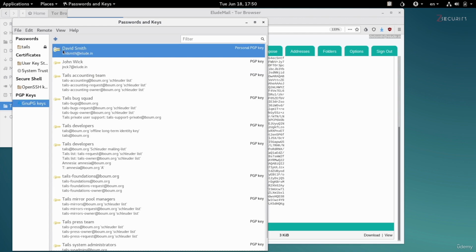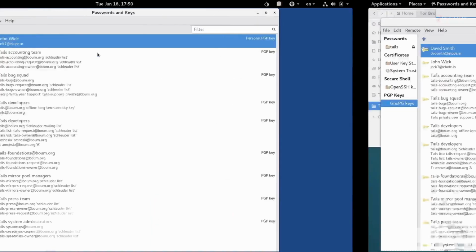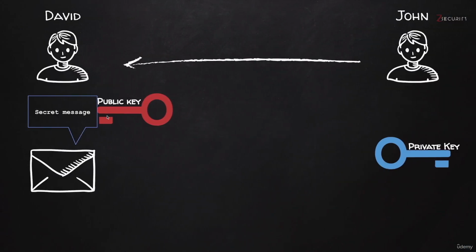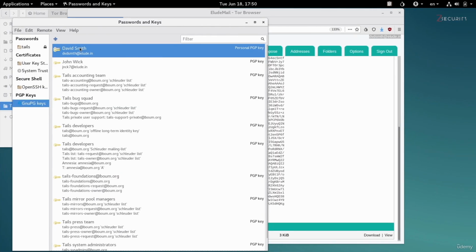I've actually created a key pair for David in this section right here for the sake of completion. You don't have to do this because, like I said, all we need is John's public key to send data to John. And according to the example we're doing, David will be sending data to John. So all we need is John's public key. I just created a key pair here for David just for the sake of completion so that you can see how this will work in a real life scenario. So we actually don't need to use this anymore because David already has the public key of John.